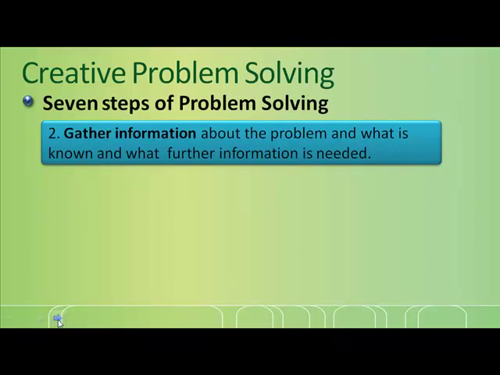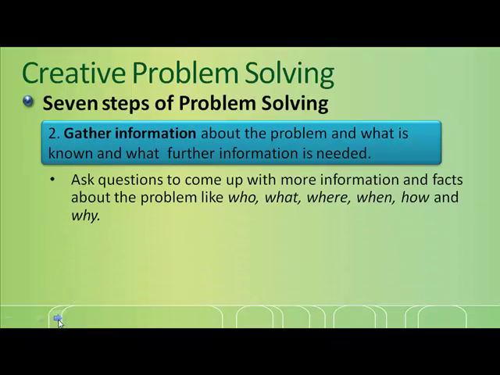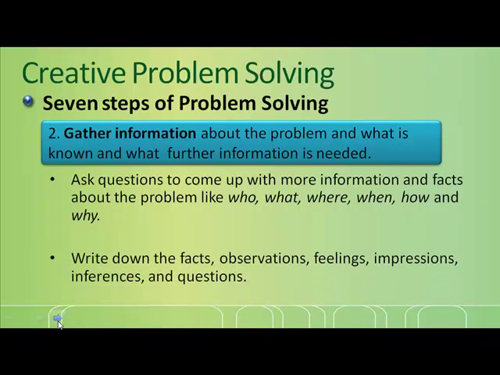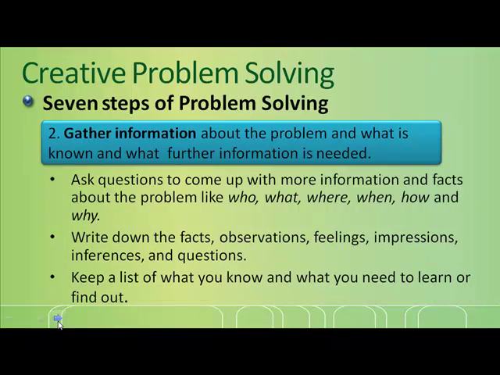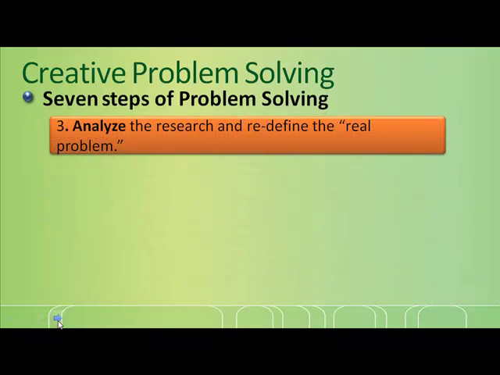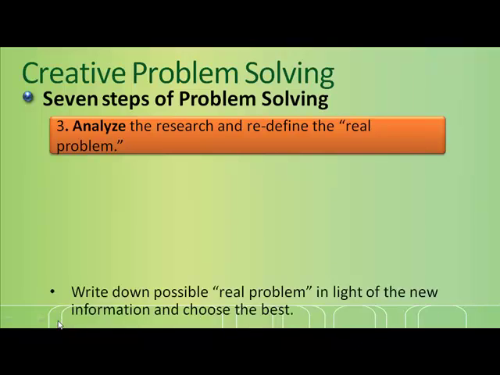Step 2, gather information about the problem. Ask questions to come up with more information and facts about the problem. Write down the facts, observations, feelings, impressions, inferences, and questions, and keep a list of what you know and want to know. Step 3, analyze the research you have done on the problem and redefine it.